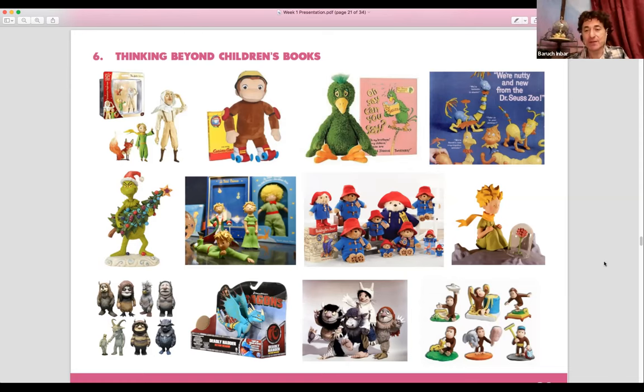If you decide to sell 3D things, let's say you find a way to do molds for mass production of some of your characters, you can sell physical objects. So there are many ways you can approach it, and we're going to be communicating also through email. If you have specific questions, you can ask me, and I will give you feedback based on the ideas you're exploring. That also applies to everybody else.